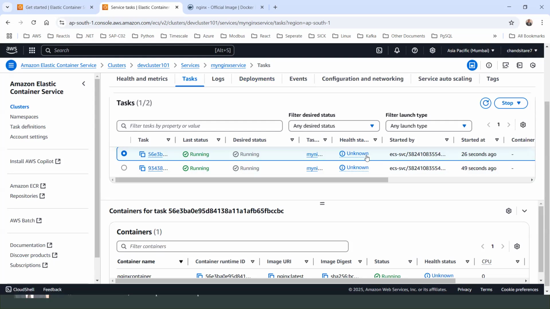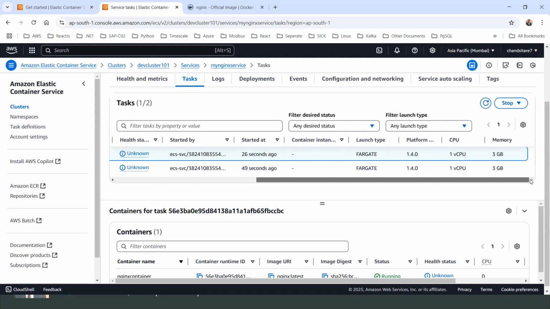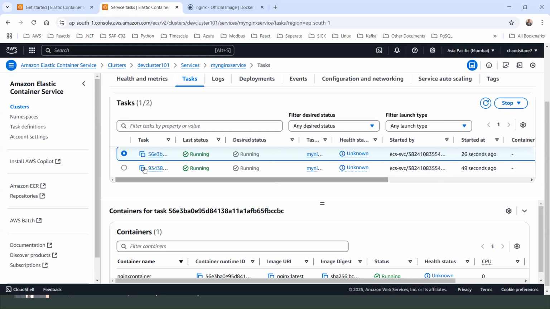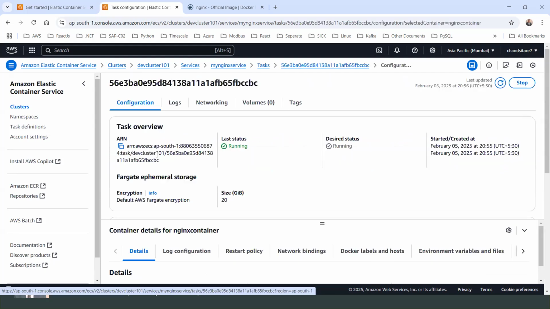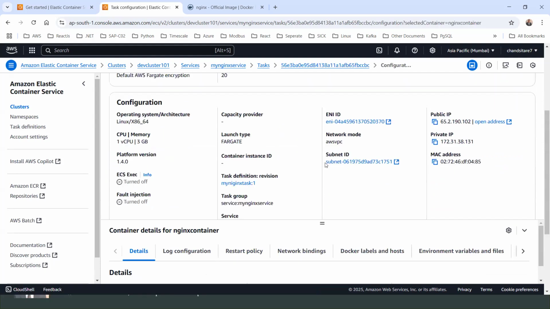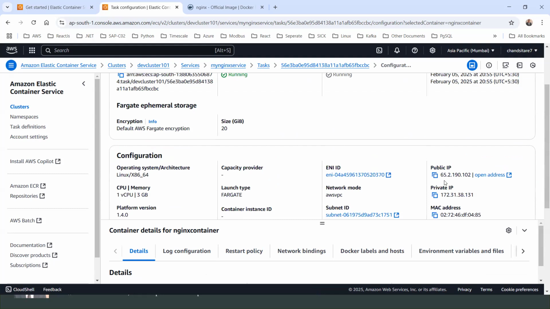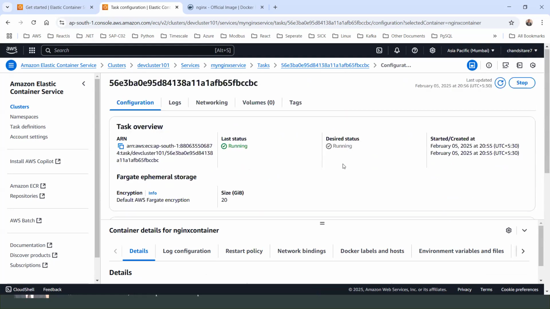So what we have to do next: we have opted for two replicas running in parallel, so you can select any one. Let's select the first one. Here you will get the public IP, and this is the private IP. We can make use of this public IP in order to browse the service itself.